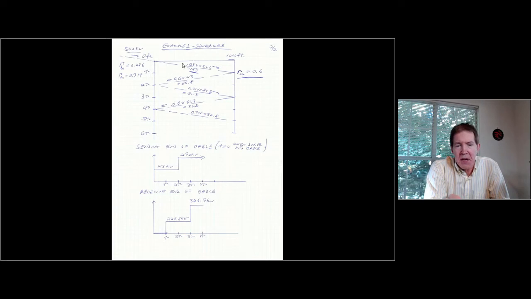So the pulse bounce diagram, again, shows distance from 0 feet down all the way to the end of the cable, which is 1,000 feet. I've got it calibrated on the vertical axis in terms of tau, which is the travel time for the cable. So this waveform travels down the cable, and it's going to take a time tau to get there. Just keep that in mind, it's dependent on the velocity of propagation for the cable.